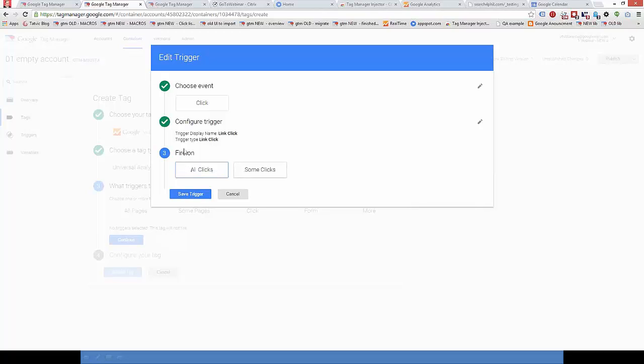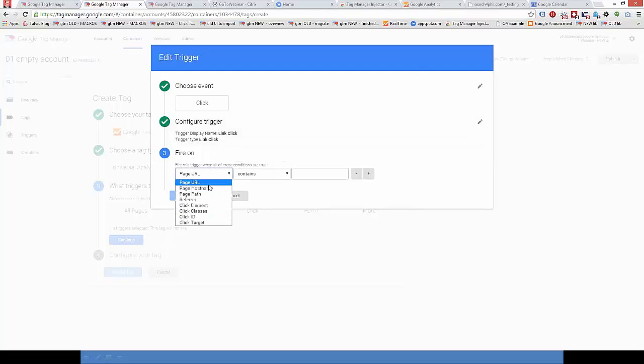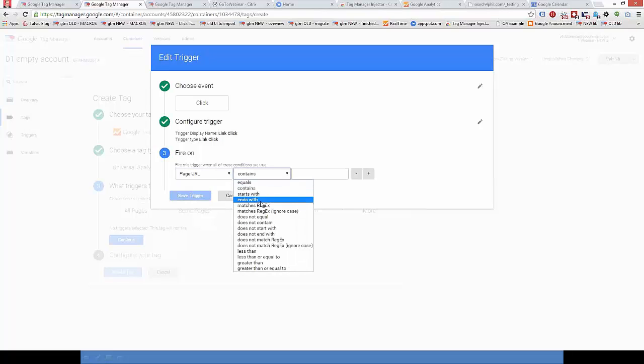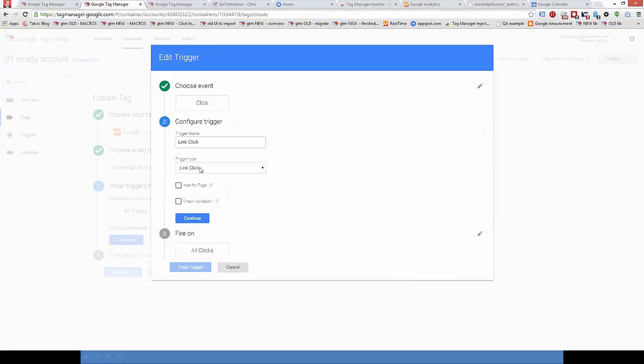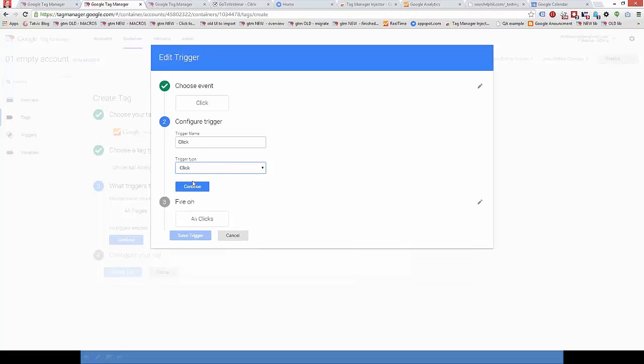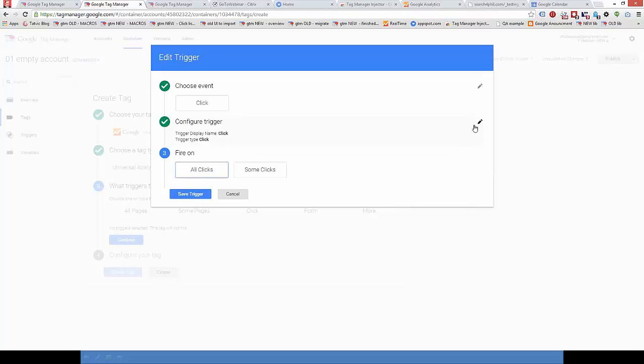Previously you had to create a module, and then you'd say, where do you want this link listener enabled? So you say, okay, I want this fired on all pages, as an example. But now you don't need to do that with some of these aspects, because it's automatically allowing you to say, I want this triggered on all pages or all clicks in this example. So that's good. Obviously, you do need to be slightly careful. If you don't need to trigger a link listener on all pages, then don't, but it's now safer to enable link listeners and click listeners. If I do the same thing for a click listener, it just jumps straight on to all clicks by default.